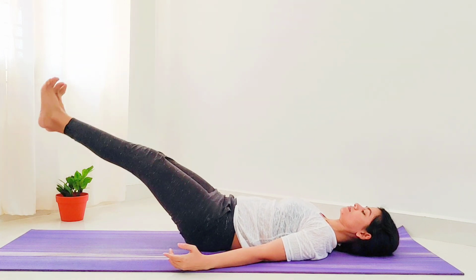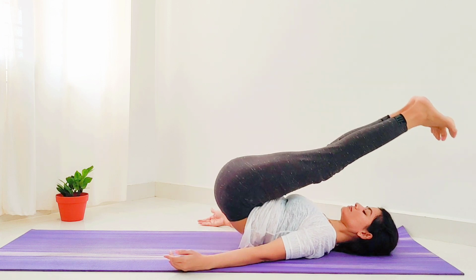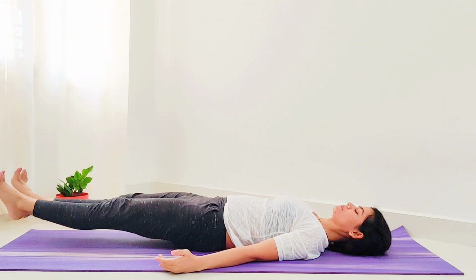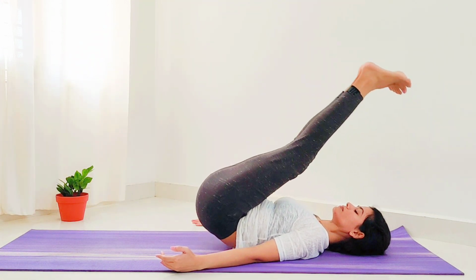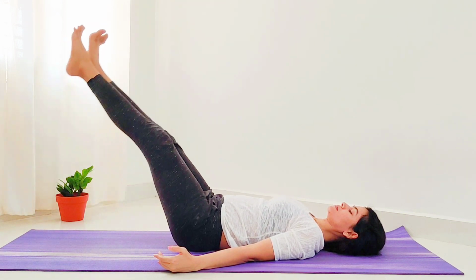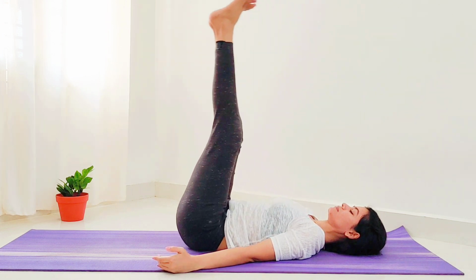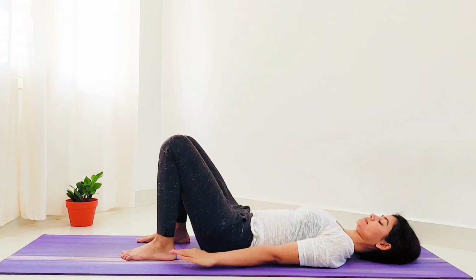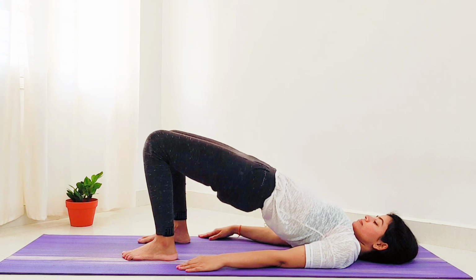We are doing this 7 to 9 times. Focus on the breath, and also we want to focus on keeping thighs and kneecaps active. Next time we inhale, we are bending knees for Sarvangasana.